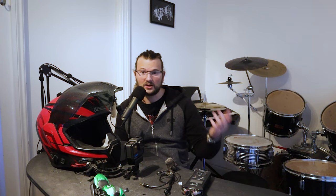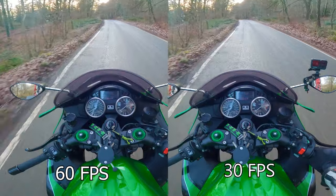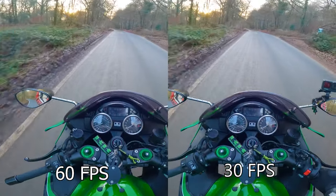So let's jump right in. The very first thing we should talk about is the POV of the riding, which is the GoPro. The GoPro I'm using is a GoPro Hero 10 Black. I'm shooting at 4K60. I've said this before about why I like to use 4K60 — it's mainly because everything is in motion, and as we are riding along, everything just looks a lot smoother at 60fps.